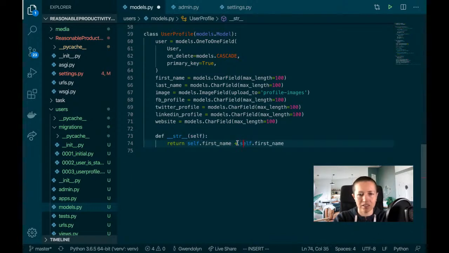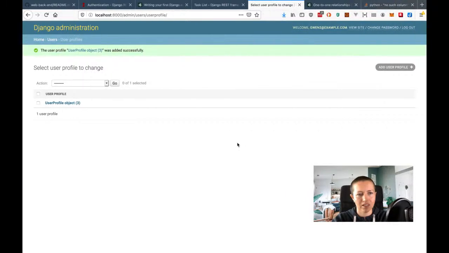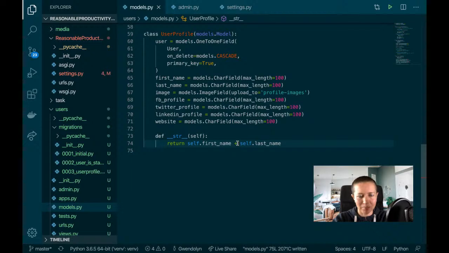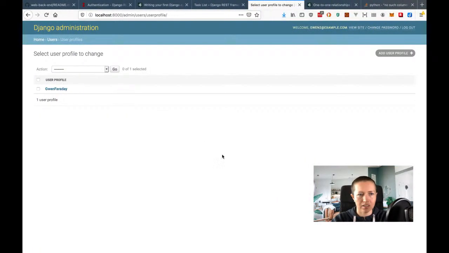Oh wait, so self dot, okay, cool. Oh wait. There's no space in between. Let me put a space here. So I think if I do an F string, I can just wrap these like that. And then, okay. So let's see. Cool, and now I have a space there.